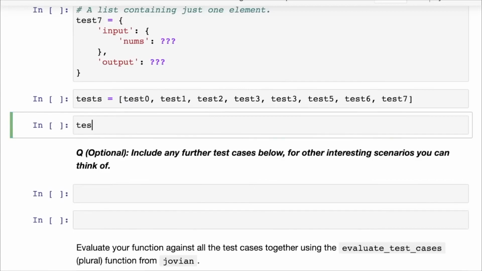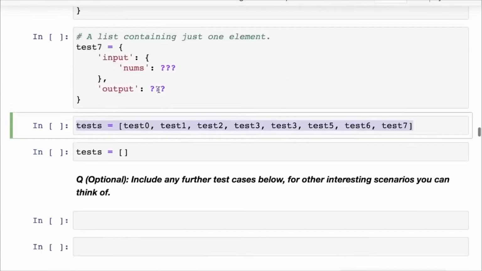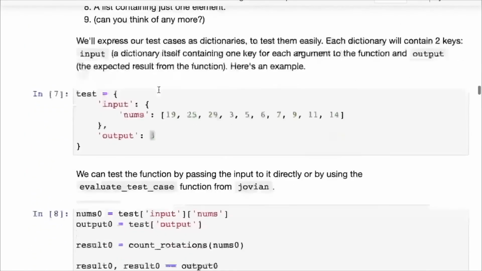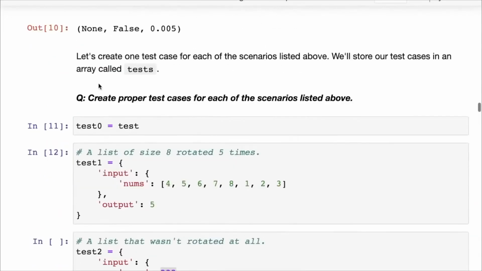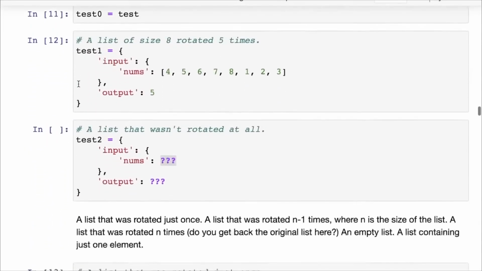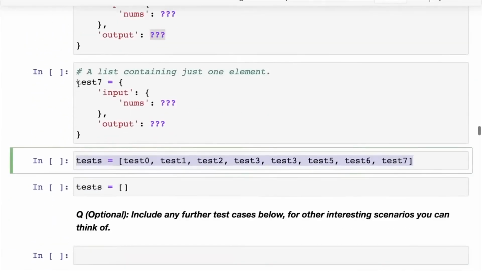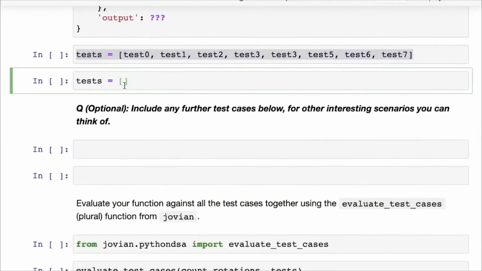Now, since I have not defined all the tests, I am not going to use this definition which contains all the tests, but I'm just going to pick the number of tests that I have defined. So we have defined here test 0, test 1, test 3, test 5. I'm just going to put in test 0, test 1, test 3, and test 5.